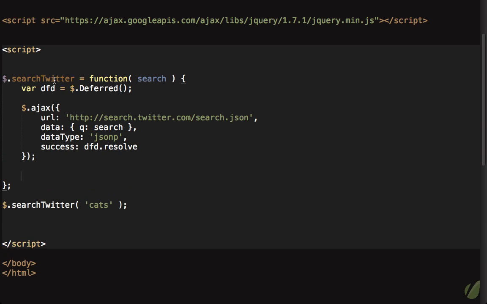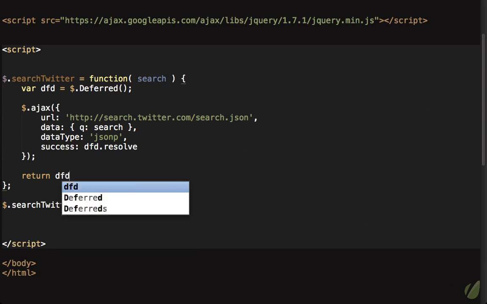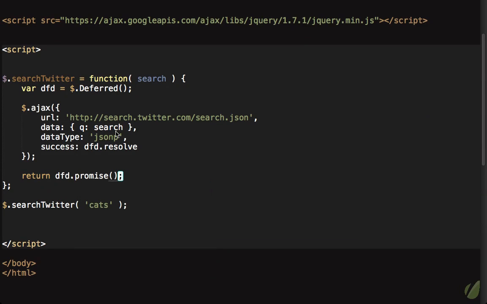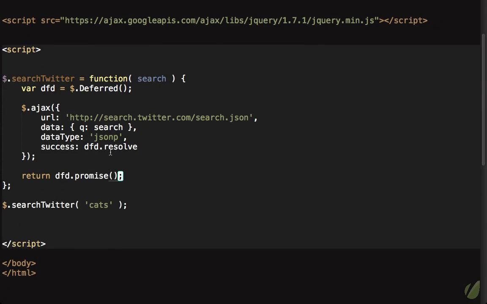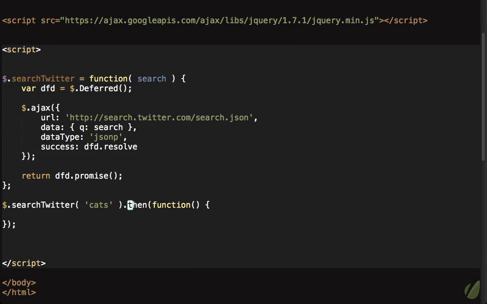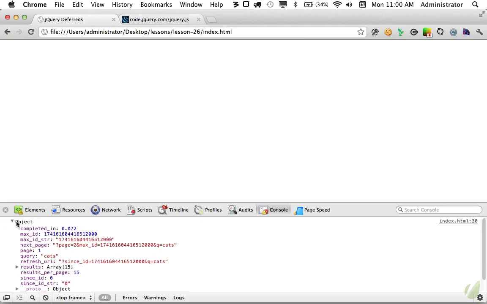Finally, we're going to promise this searchTwitter method that we will fire those callbacks when the deferred has been resolved. Return dfd.promise. So now if we load the page and I'll refresh, we're not going to get anything below, and we shouldn't. All we've done right now is set up a deferred, and we have resolved it, but we haven't done anything. So now let's say search.twitter, and then, or done, execute this function. The function will automatically be passed any arguments, so we can accept the results, and then we will log those to the console. One more time, load the page, and we get those results.